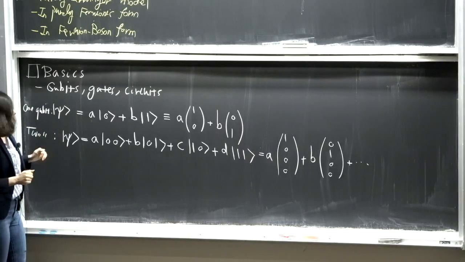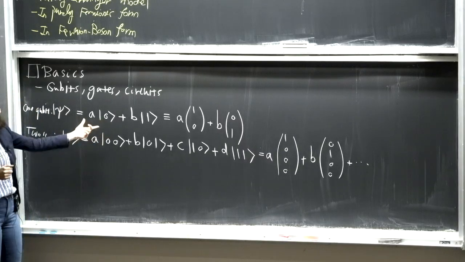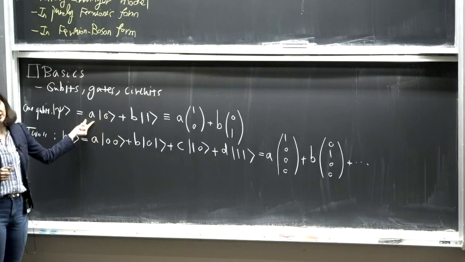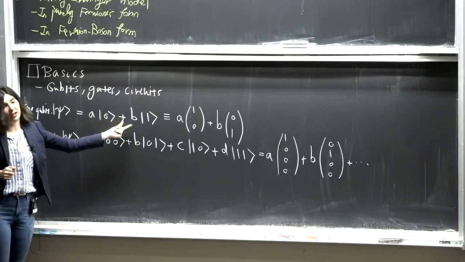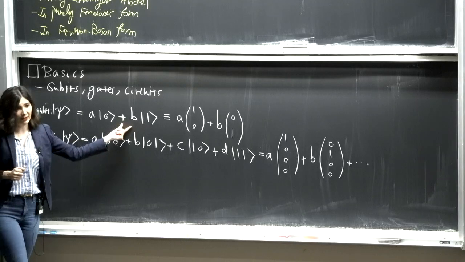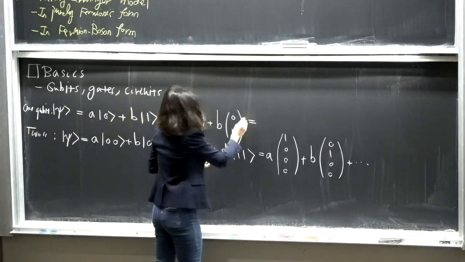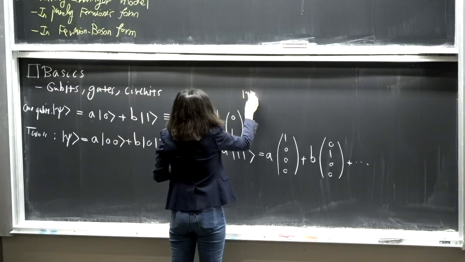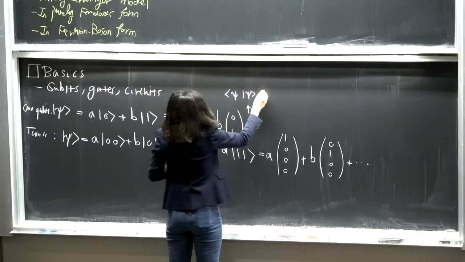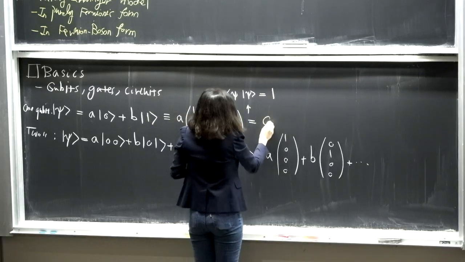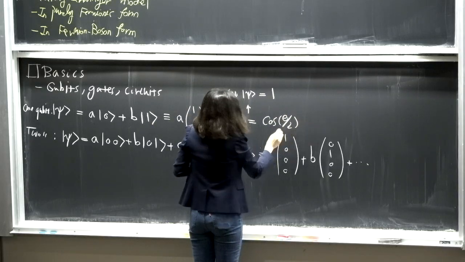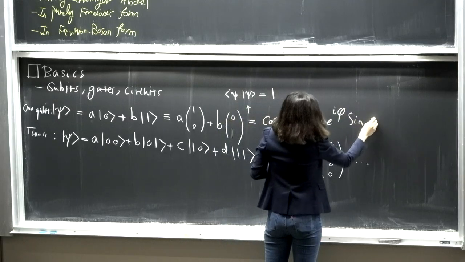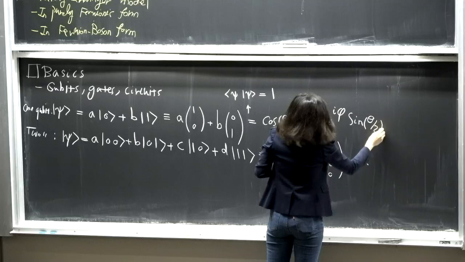OK? So how many parameters do we need to characterize a state that looks like this or this? Well, these are complex numbers. So in principle, I have 2 times 2, 4 parameters that I need to parameterize this. But one of them is going to be an overall normalization, right? So if you normalize your single qubit state to be just 1, then you can just write this as cosine of some angle theta over 2 times |0> plus e to the i phi sine of some angle over 2 times |1>.